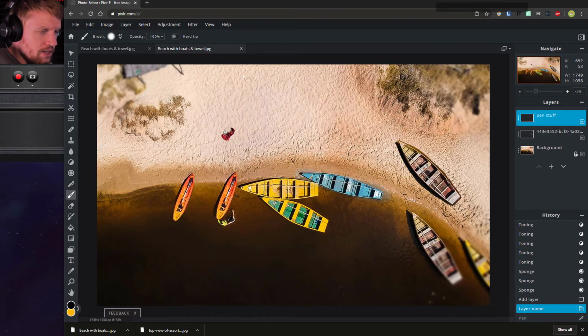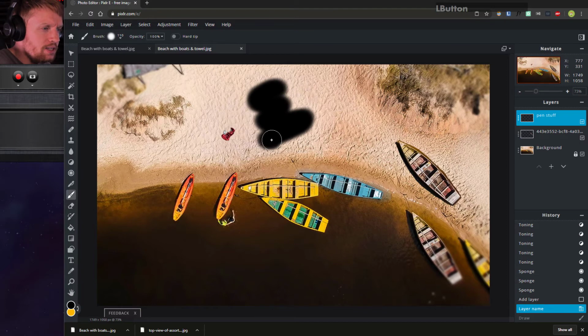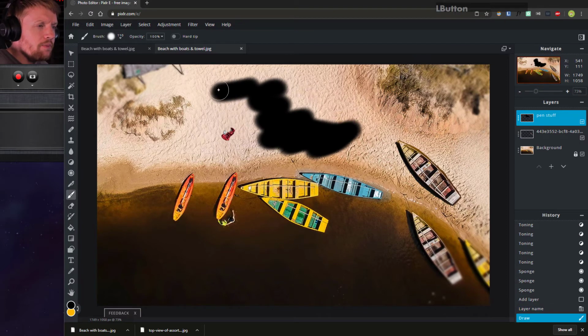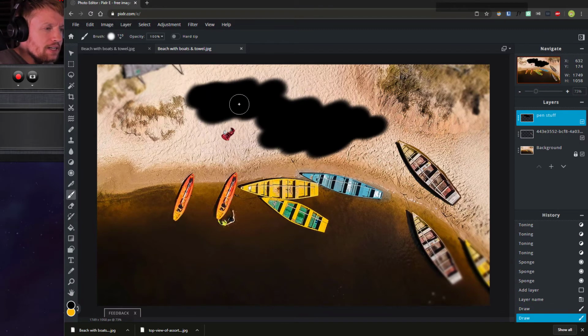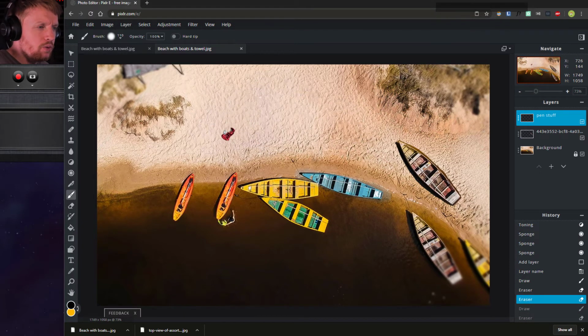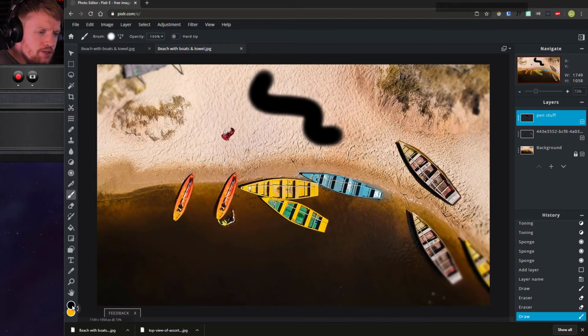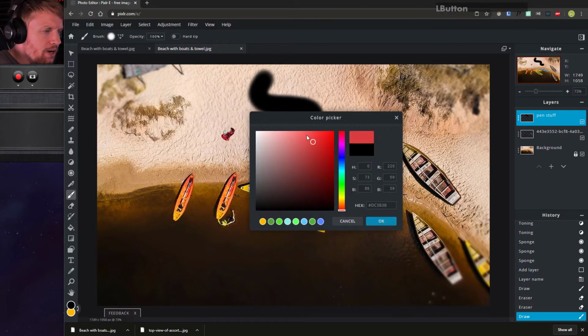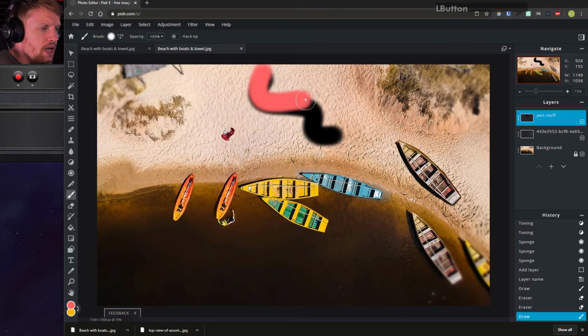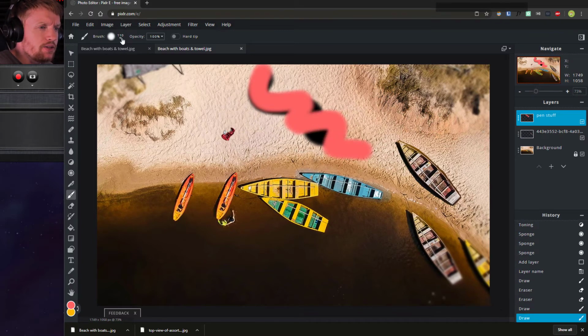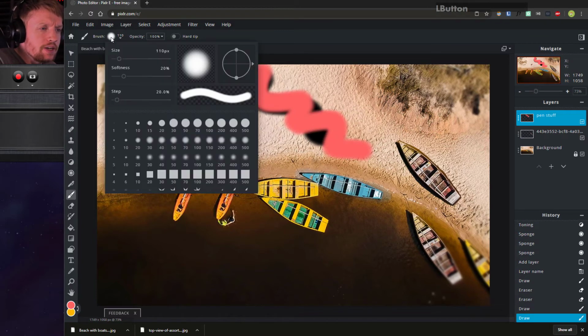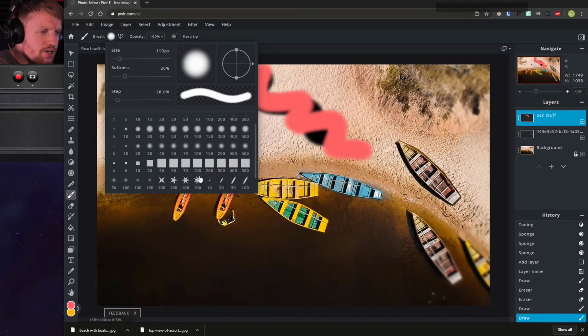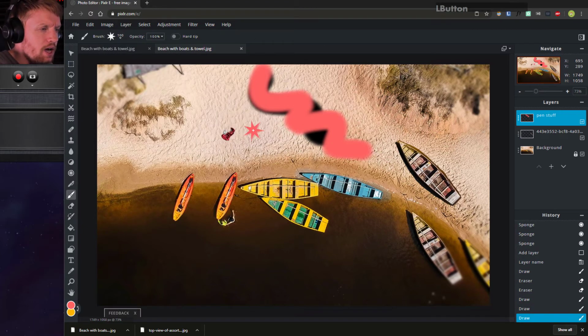And you've then got the brush tool. The brush is like the pen tool, but it has a softer edge on it. So if I increase the size of my brush, you can see the edge of this is a bit softer. And so you can do digital painting if you have a tablet. With the brush tool, to change the color of your brush, you can click down here where it's got the black circle, and you can change that into whatever color you want. And you can paint like that as well. You can change the other settings up here for the size. You can even click on the circle here and change the tip shape. So if you want to paint a whole bunch of stars around, you absolutely can do that too.